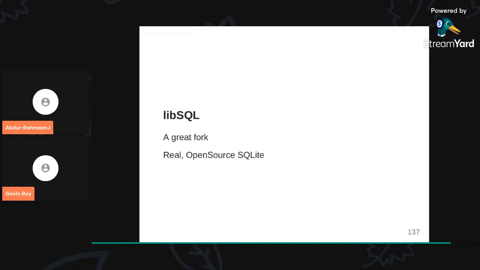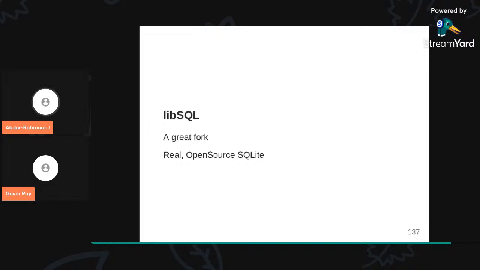Source open software is software where the source is open, the source is available, but unfortunately they don't accept contributions that much, like the culture is not open. So the source is open, but the contributing culture is not open. SQLite is a bit in that mode where it's not like you are just sending a pull request. You have to get into the project to actually propose steps; you can't just make some random improvements. But libSQL is great, it is how SQLite was supposed to be.